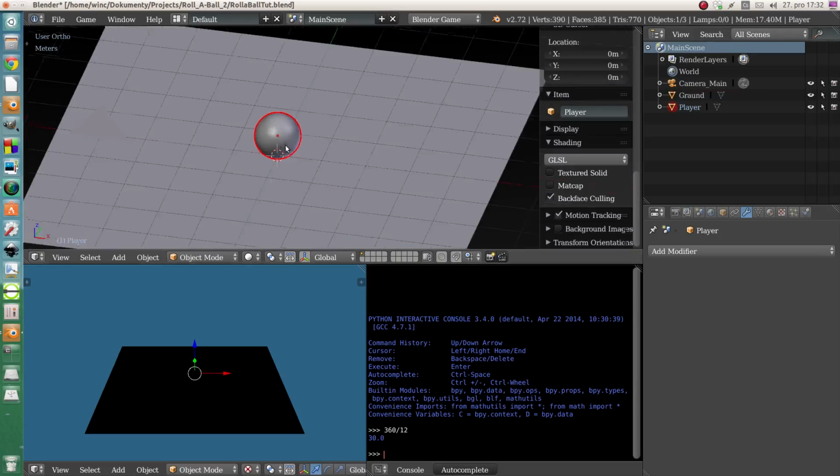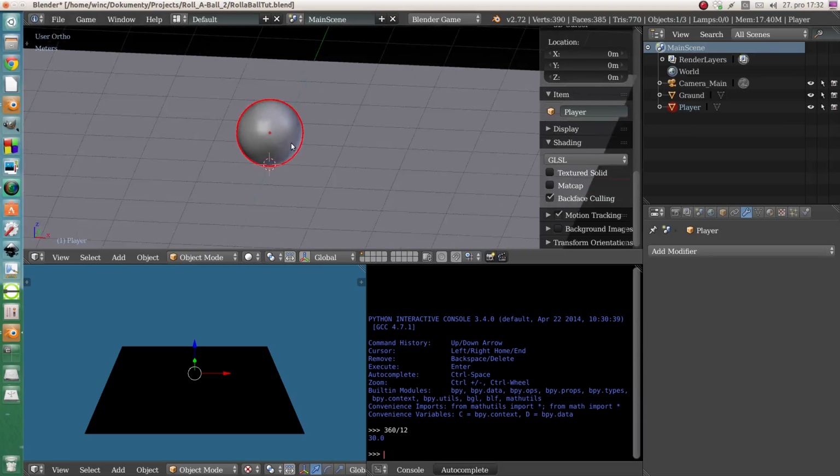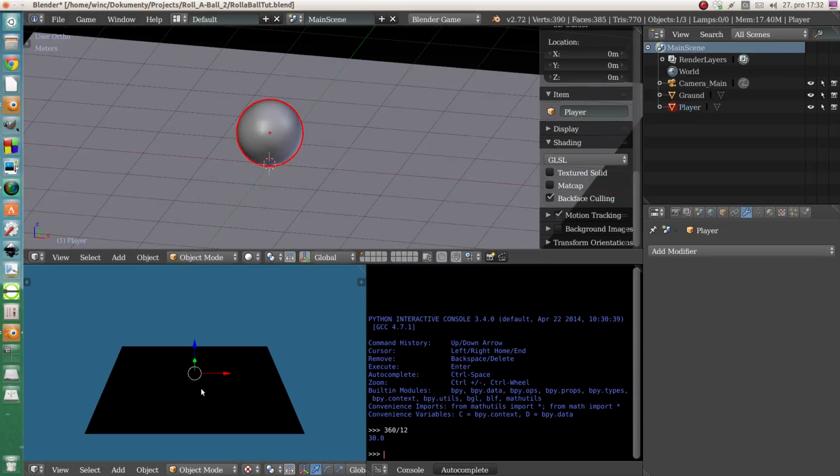So we have ground, we have player, but if you look at your game view or whatever this window is, where I turned off the handles, so it's actually what it should be, you can see it's black only, and it's not good.